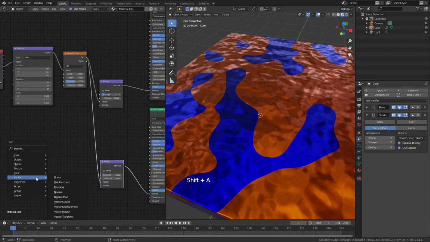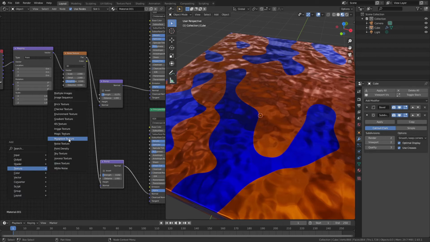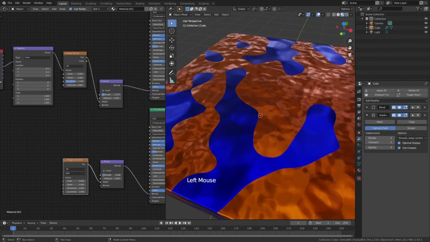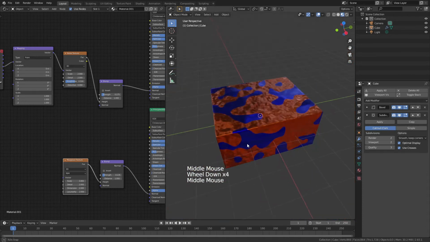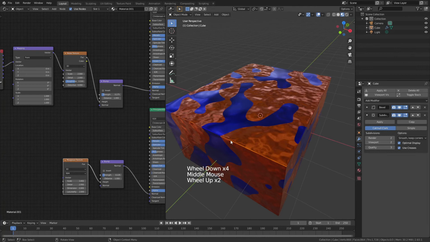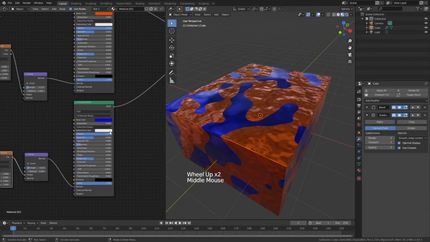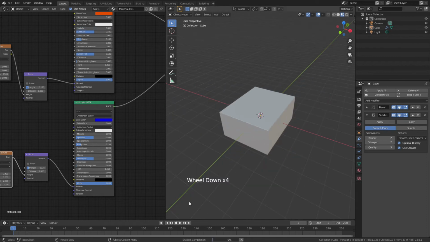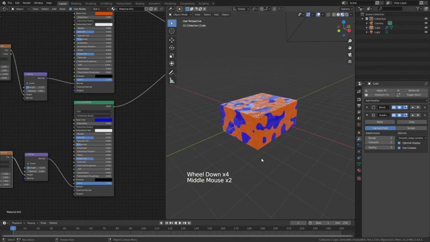So let's say I want another Musgrave. I could do that. I could plug this into the height instead. And now you can see that I have an entirely separate texture controlling the way that the blue looks. So the last thing about all of this, which we're going to do just to make this a little bit more interesting, I'm going to get rid of the metallic because I actually like when this looks a little bit more plasticky almost. And we will go ahead, wait for all that to update.